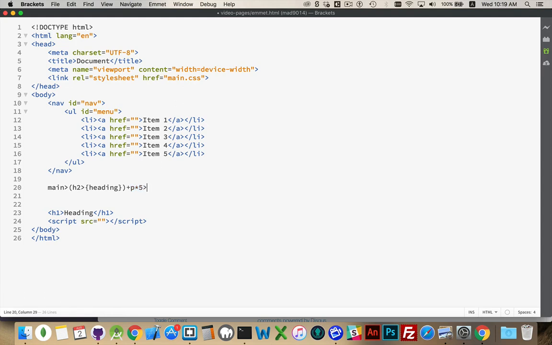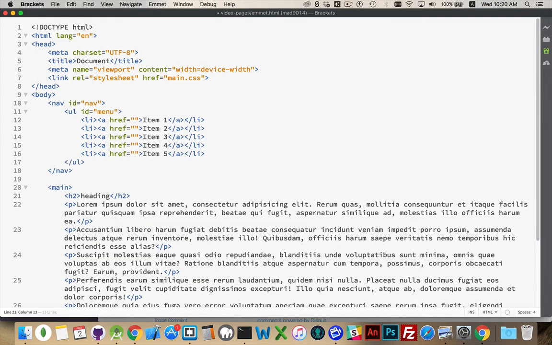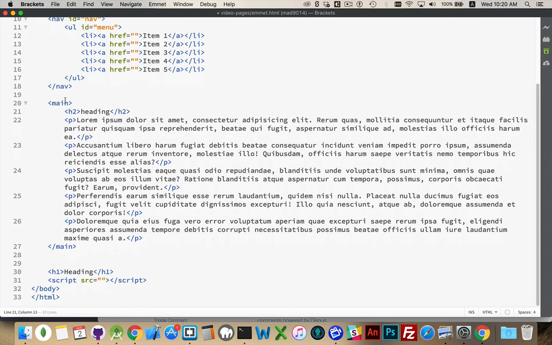Inside each one of those, I want to put lorem. Lorem stands for the lorem ipsum text. So if I hit tab now, there we go. I have filled out the main, the H2, 5 paragraphs, and every one of the paragraphs has some lorem ipsum text, and you can see they all start with different parts, so it helps keep the illusion of that filler text that looks like it might be something real.